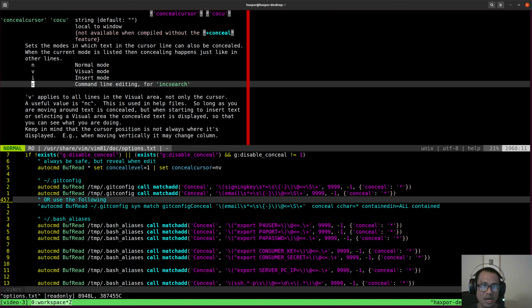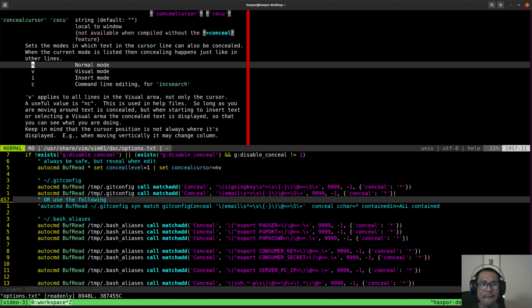So when you type conceal, it tries to search for this right away. It's not going to wait for you to hit enter. But in my Vim version, I didn't enable that. It's disabled by default, so I'm not interested in c at all. So set concealcursor to match your workflow.